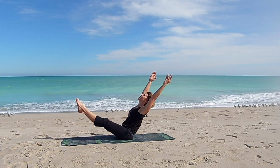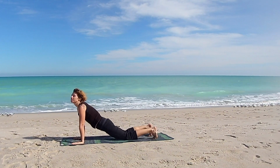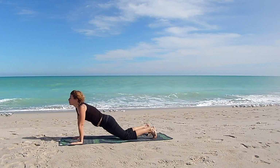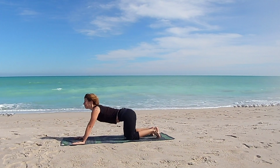Arms up, legs up, crossing the legs, rolling through tabletop. And from here we'll begin to circle the hips forward and back. Inhaling when the hips come forward, exhale, rounding the hips back towards the heels. Breathing here.